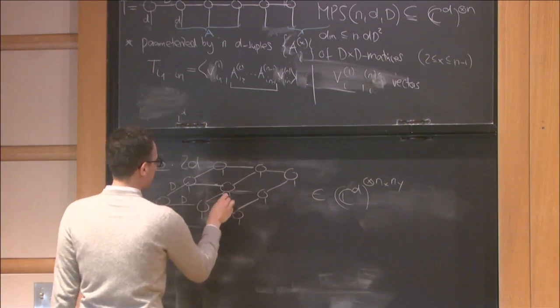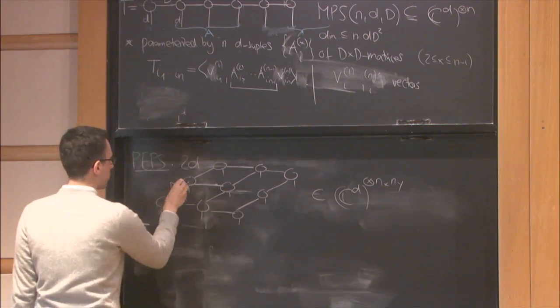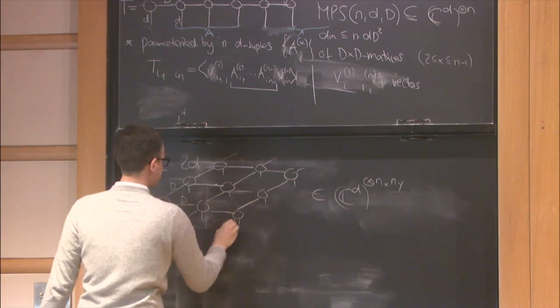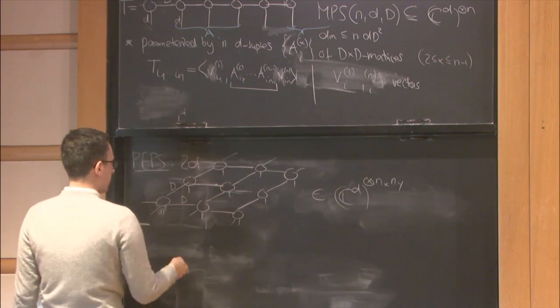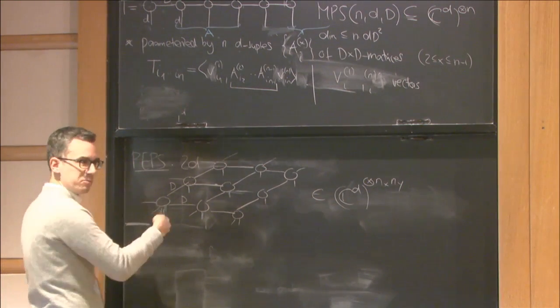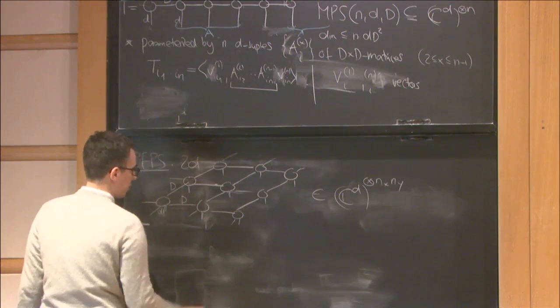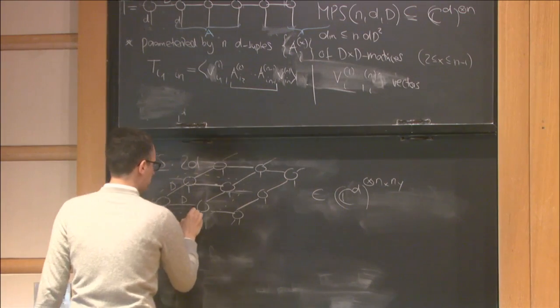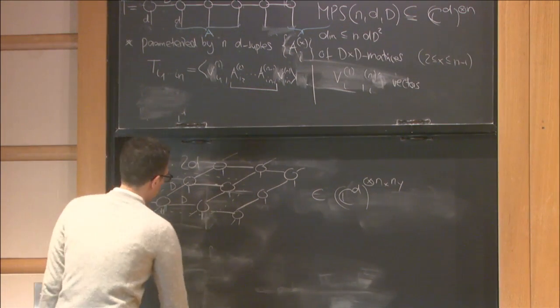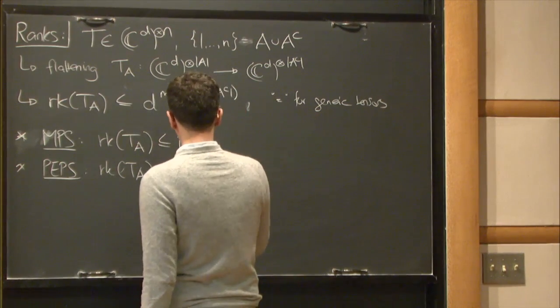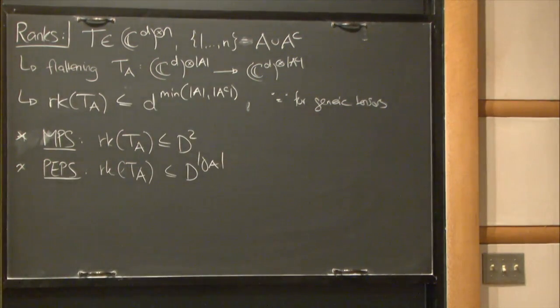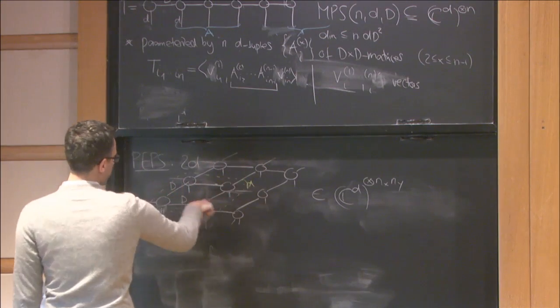Suppose here we look at a subset of these indices. Let me make this slightly larger so the network continues on and on. Maybe I care about these indices, or some larger region. Naively, I get a bound on the rank which is little d to the number of sites. But if I run the same argument, I can instead cut off the network like so, along these edges that leave region A. I get a bound on the rank which is good if the region is really large, because it only scales like the boundary of the region. So rank T_A is at most D to the size of gamma A, where gamma A is this particular cut that I chose here. Because all of these bond dimensions are capital D, I get the bound I wrote.